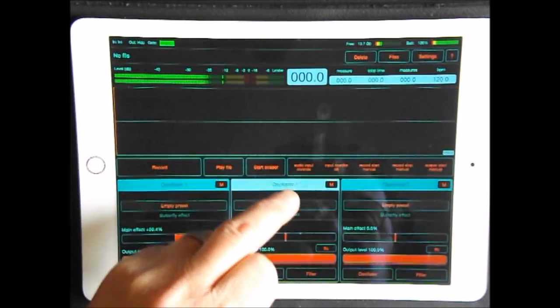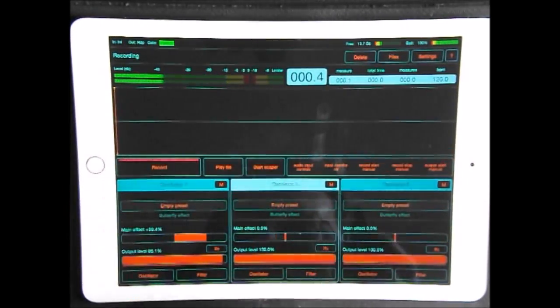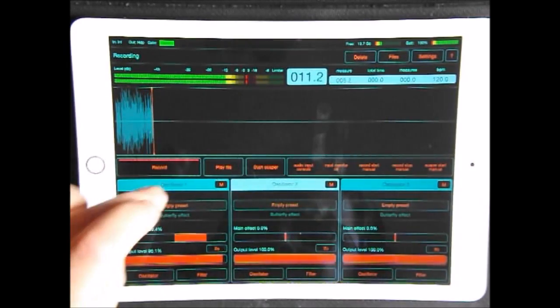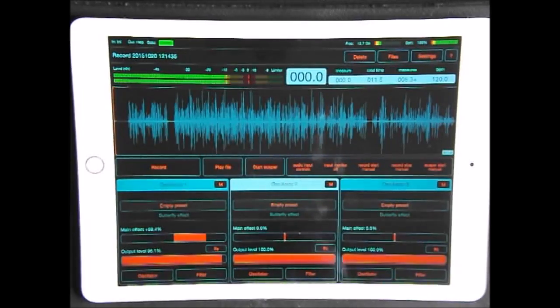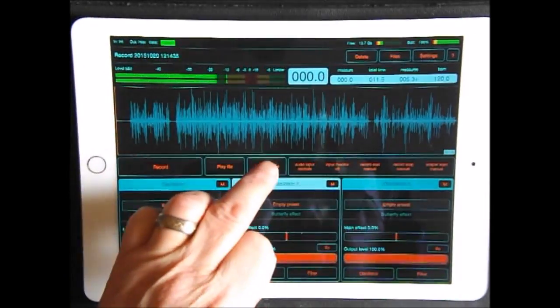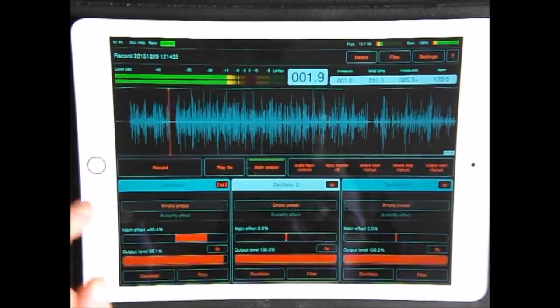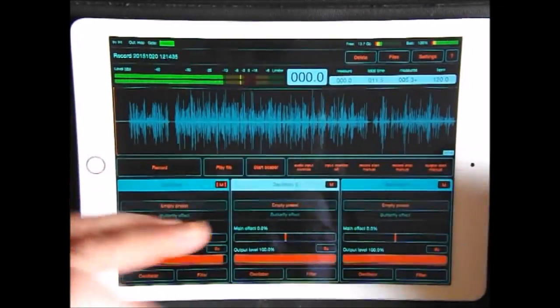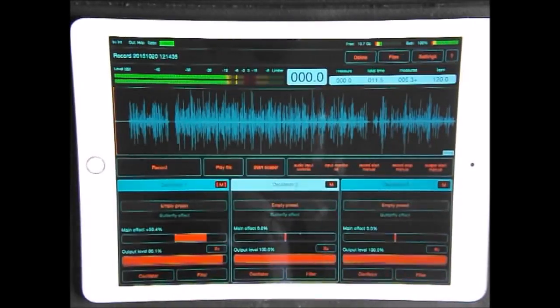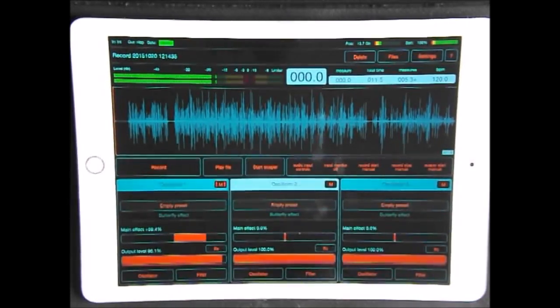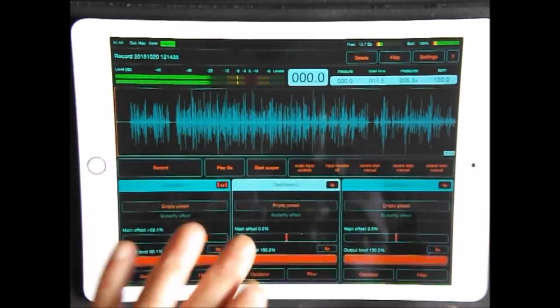So oscillator 2 is set to manual. Let's go. Stop. Okay, so let's just start escaping on that one. Let's mute that. Now for this one, I'm going to ignore the filter and the oscillator because I've showed you the kind of stuff you can get going with that, and we're just going to start to apply different effects.